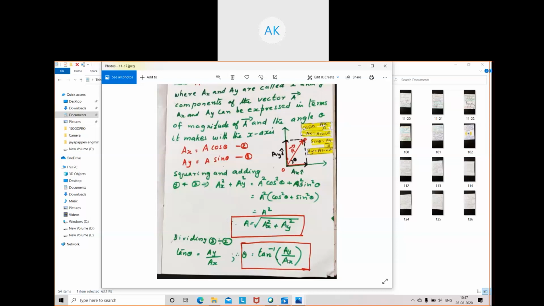All these steps you should be able to write without looking. That is the way of studying. The question will be: resolve the given vector into rectangular components. So you should be able to write all this. Understand? Write and study two or three times. Draw the figure. Write and study. That is the way.